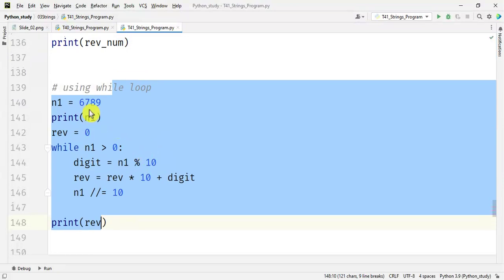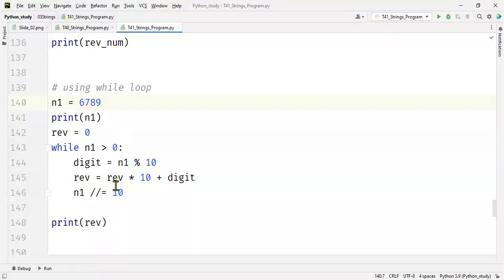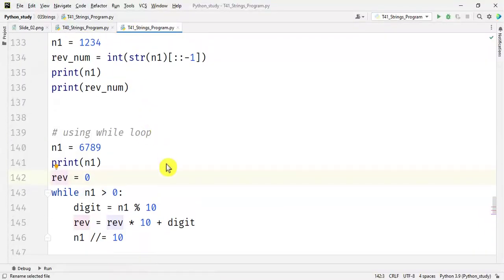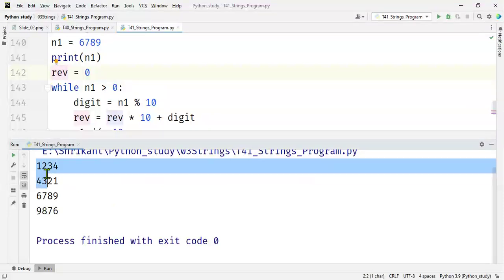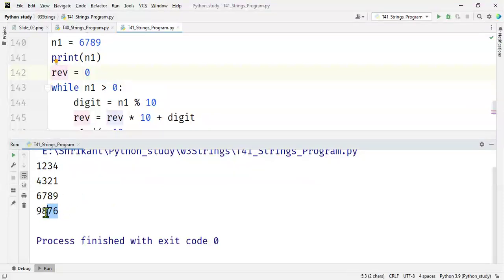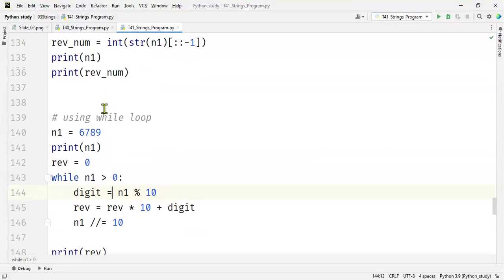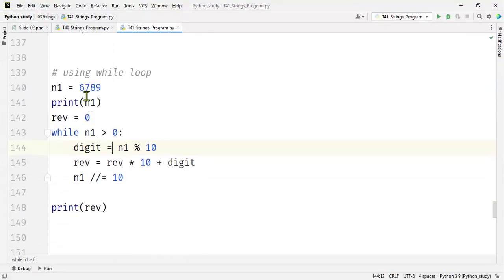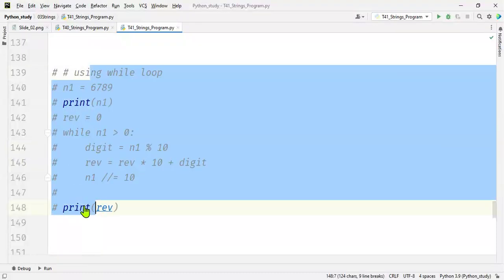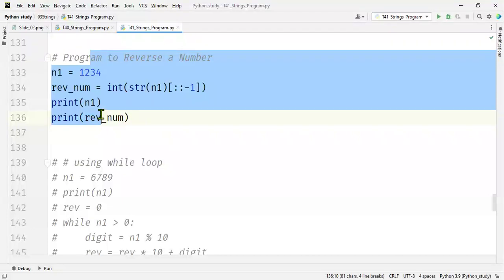So this is one number, every time you divide it by 10, and the remainder you dump into another string, and then at the end you will have one string which will be the reverse of everything, and then either you can print it or it's up to you. Let's run it. So 1 2 3 4 is converted to 4 3 2 1, 6 7 8 9 converted to 9 8 7 6, and so on. So this becomes a bit easy. The loop is also easy, but it depends if you want to use for loops in your programs more frequently.